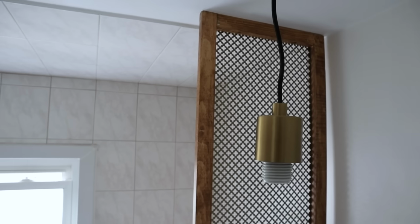For the rest of today, I'm just gonna touch up any areas in the bathroom that need some fresh paint, but that's pretty much it. I will see you in a couple of days when hopefully I have new shower fixtures and the tile is intact, and we'll see about that. But I am so excited to put the finishing touches on this space. Once I put that divider in earlier, that was it. I'm sold. I was so sold.